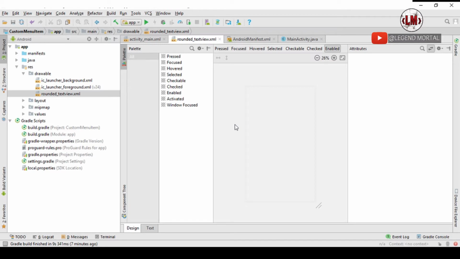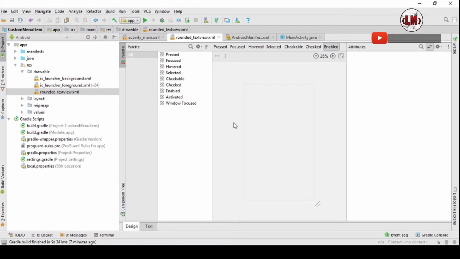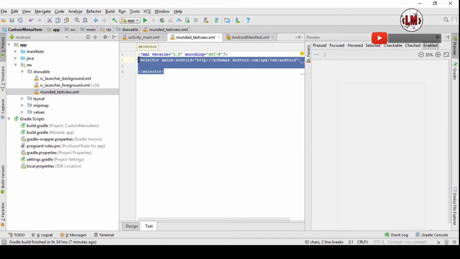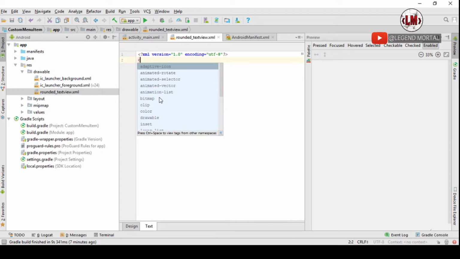After this, I will create a new layout. In that, I will add a new image button, and over that image button, I will add a new text view and give a shape to it. So we need to specify a shape for that text view. So we are doing this, and yeah, that layout will inflate in our menu item. I will show how to do it. Let's begin this shape thing.